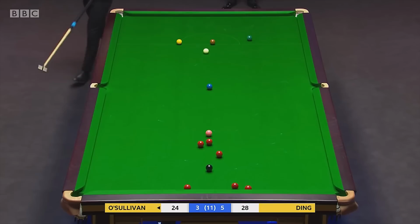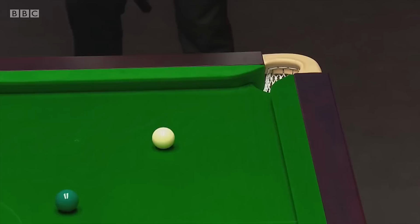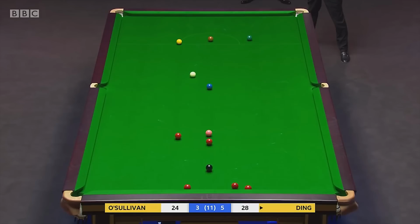Ronnie O'Sullivan, six. It just gets to the middle of the cue ball. Where's this cue ball going? Okay. Good pot. Now is he going to stop short of the ball line? He's going to get a nice kiss on the green. Kiss on the green, leaves him on the brown.